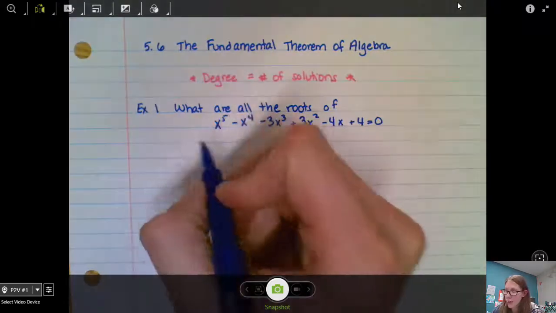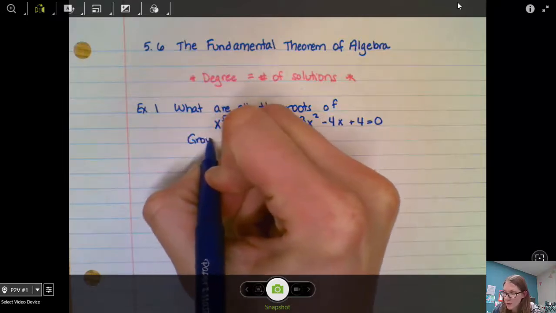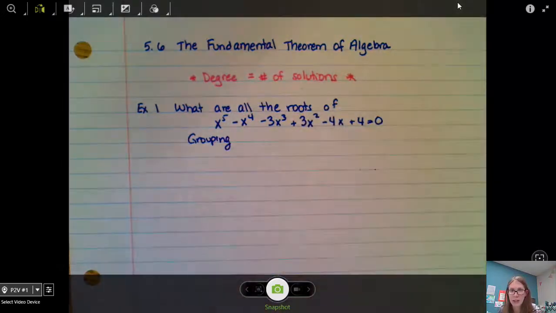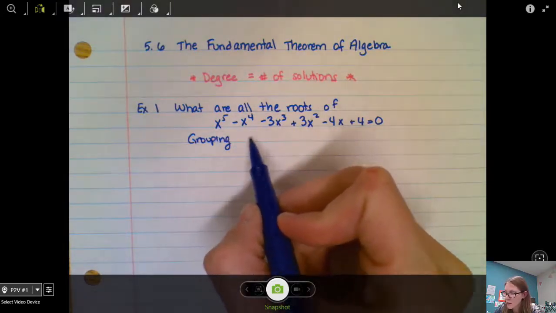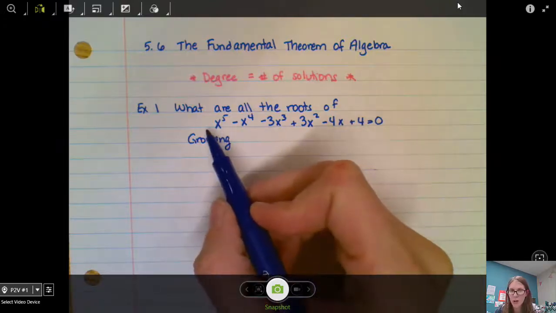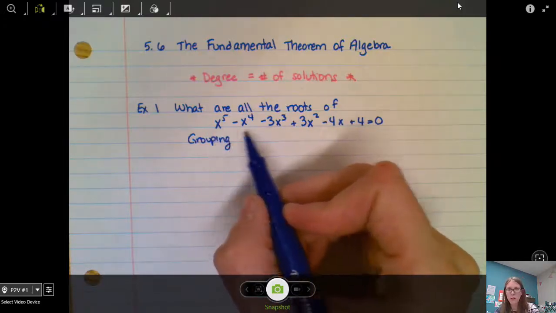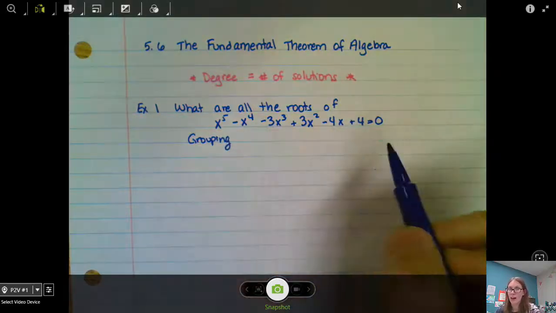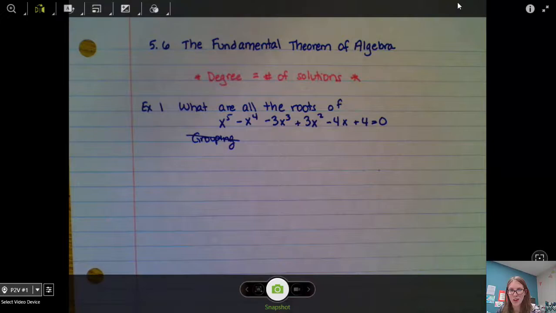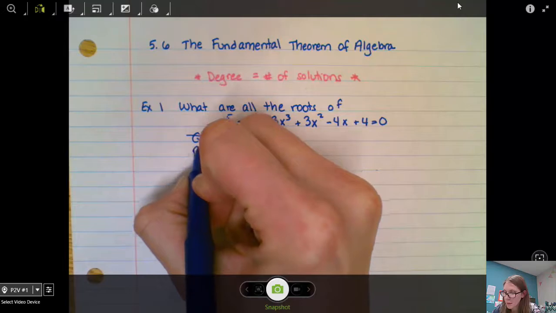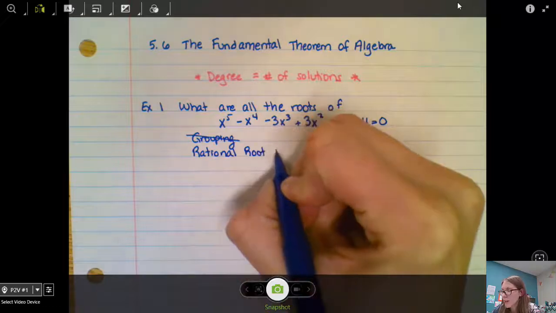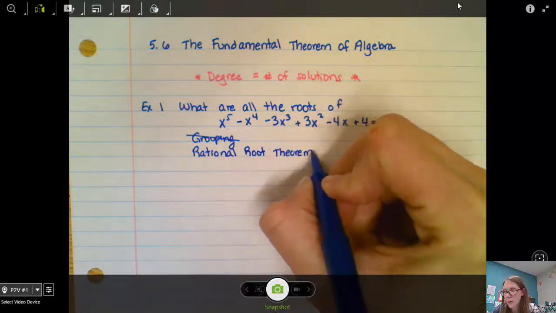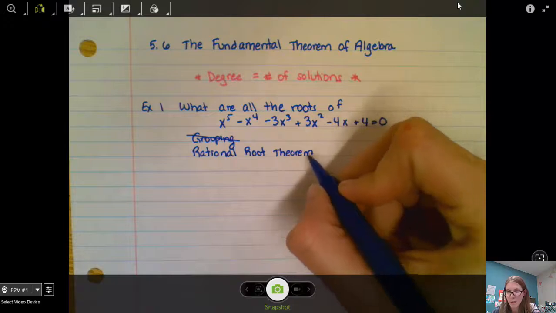If I think of the strategies we know, maybe I could factor by grouping. That's one of the strategies we can use when I have a lot of terms. But if I tried to group in pairs, I don't really know how that's going to work. Or can I group in 3 groups of 2? Can I group in 2 groups of 3? I don't know. So let's not try that strategy. Instead, let's remember the rational root theorem. We can use our rational root theorem to help us solve some of these more complex equations when we don't know how to solve it without.